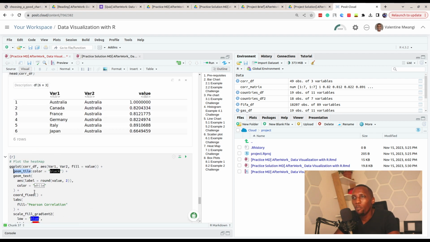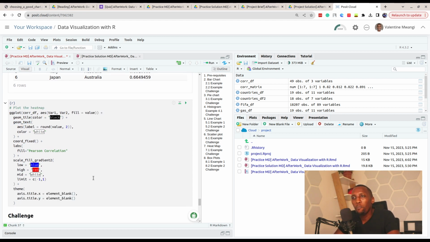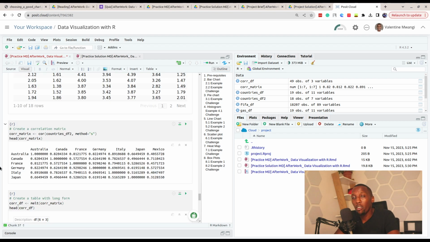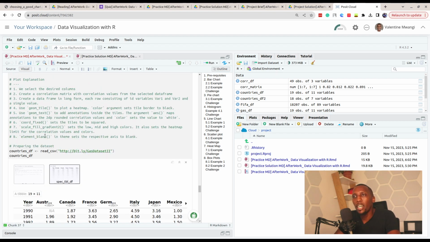We use geom_tile to represent the heat map, and geom_text to add text to the different tiles within the heat map. We also use coord_fixed, which, as we mentioned earlier, just sets the tiles to be squared. You can have different types of tiles in relation to a heat map.